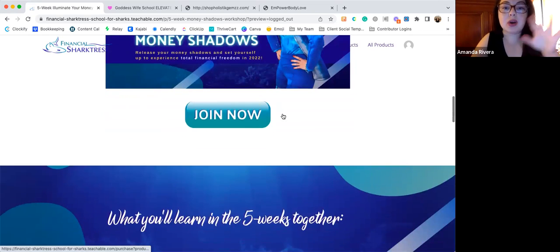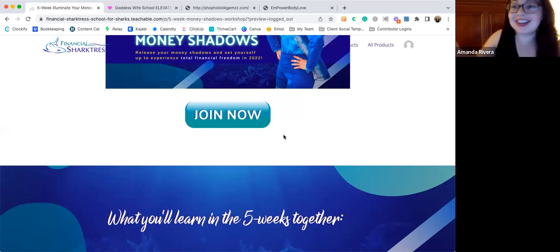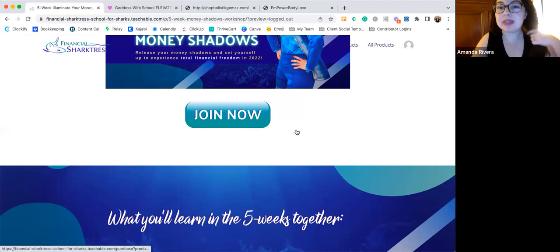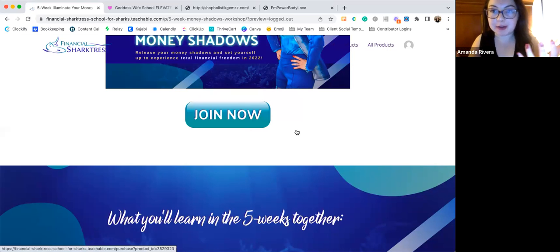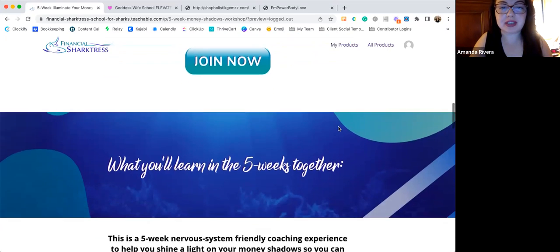And then you want to put a lot of buttons throughout your page. I'm a huge fan of, as you scroll, loading up the buttons. I love having multiple buttons because you want to think about your end user, your client, and make it easy for them so that they don't have to scroll all the way to the bottom to get to a button, or scroll all the way back to get to another button. Keep some quote unquote park benches around for people to sit on or click on, right? So, a nice join now button.